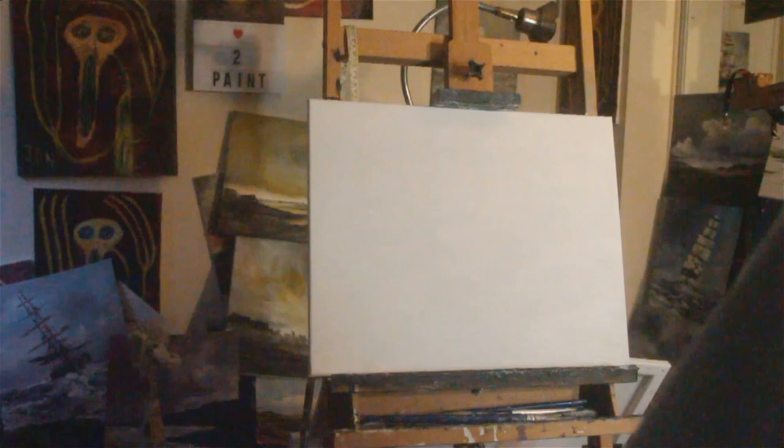Get some of this Sap Green with Carmine red mixed into it, and see what happens. Let's get a bit of Indian Yellow. I know it's difficult to see what I'm doing without a palette camera, so my apologies for that. Start throwing some colour on, whacking some shapes on.